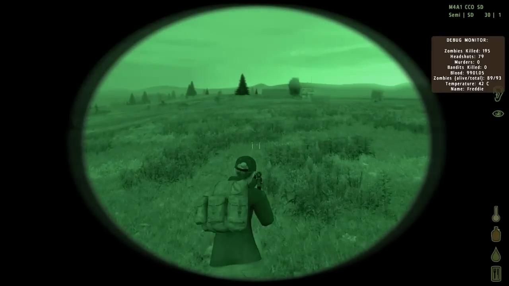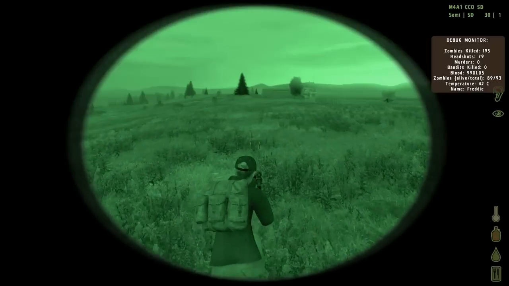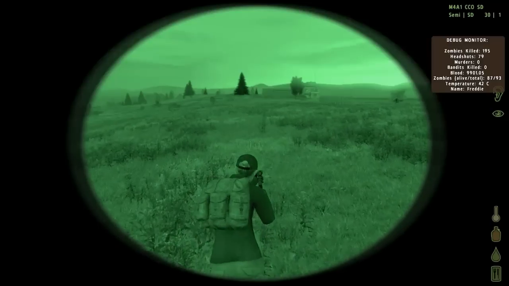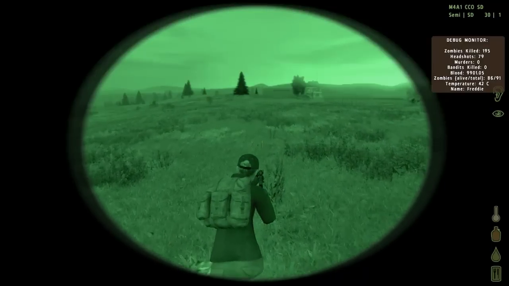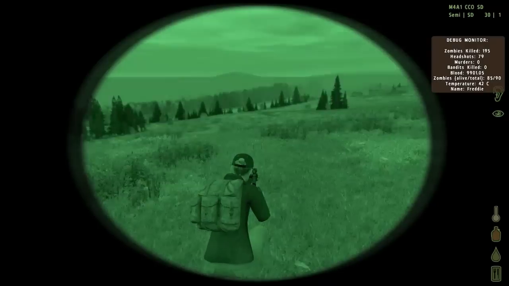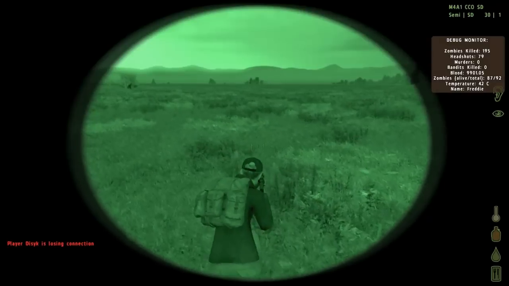You can see in the bottom right, you've got your body temperature, you've got your water, you've got your blood and your food. So you need to be able to get to water sources, you need to be able to eat to replenish your blood, and you need to obviously eat so you don't die of hunger. Also need to keep warm with fires every now and again, but you should be fine if you don't go swimming in any water. The reason I'm going so slowly is because there are some zombies around here.